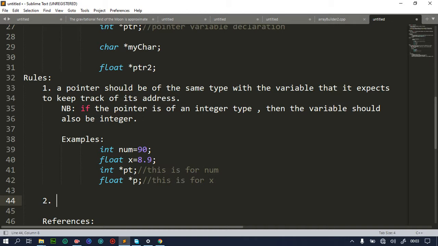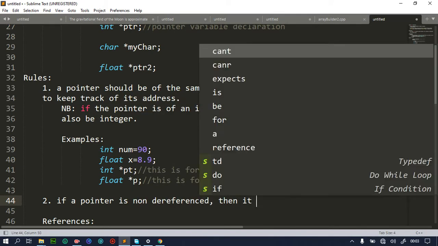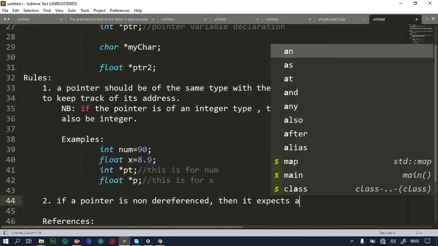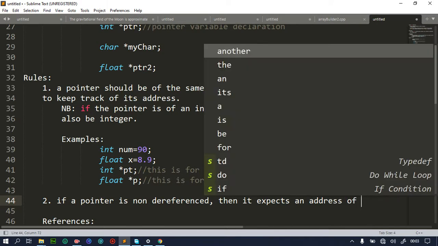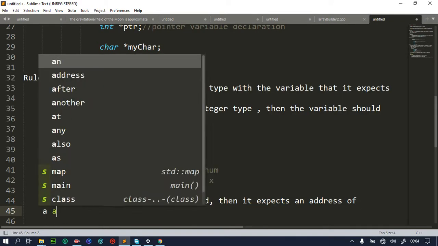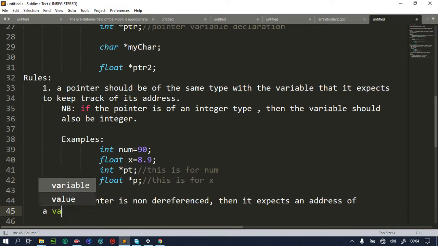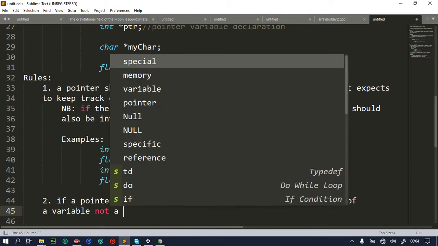Rule number 2: if a pointer is non-dereferenced, then it expects an address of a variable, not a value.